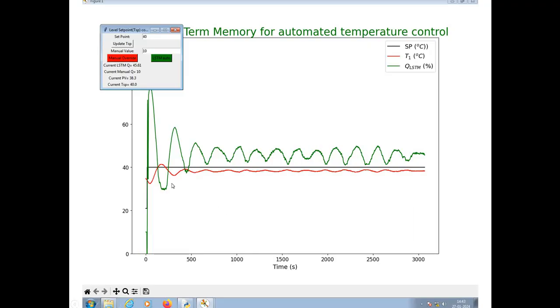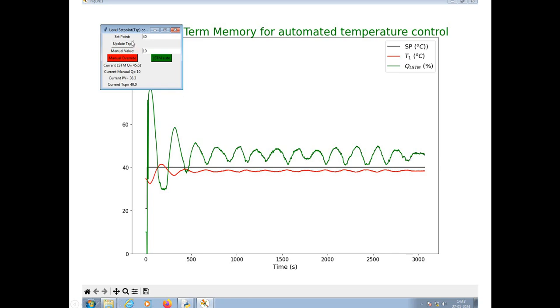See, right now you can see it's completely in PID auto mode operation. The red one is the temperature being read back and stabilized, the black or blue one, I think it is somewhat black, is the set point, and the green one is the power which is being automatically handled by the PID LSTM function.